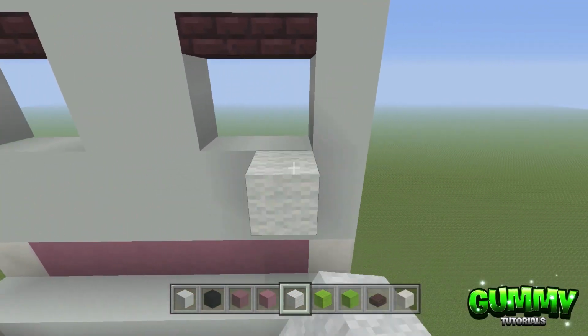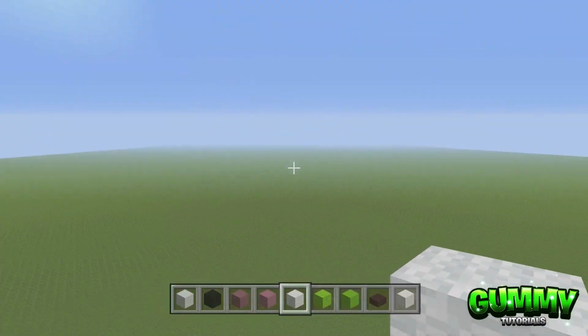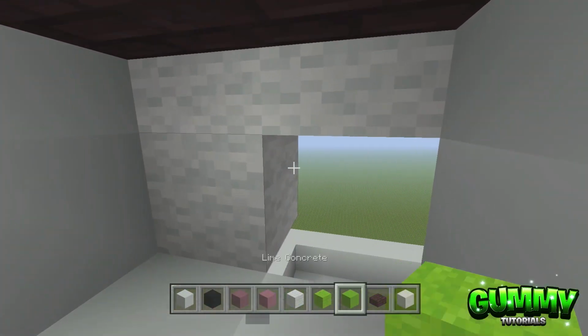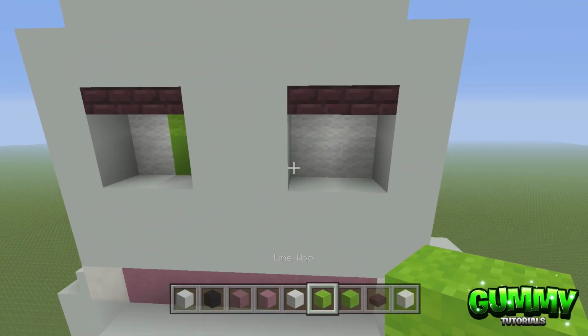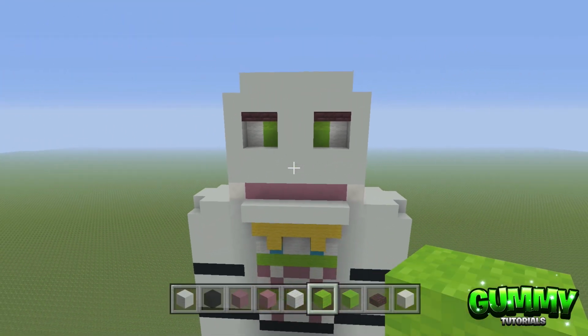So we're going to come around to the sides and we're going to indent a 2x2 on either part of white wool, and then we're going to add the green as detail by replacing. So right now, as you can see, 2x2 of white wool. On the bottom right corner of the left eye, we're going to place a lime concrete. Upper right corner, lime wool, and then bottom left, lime concrete. Upper left, lime wool on the right eye. So again, currently looks something like this.